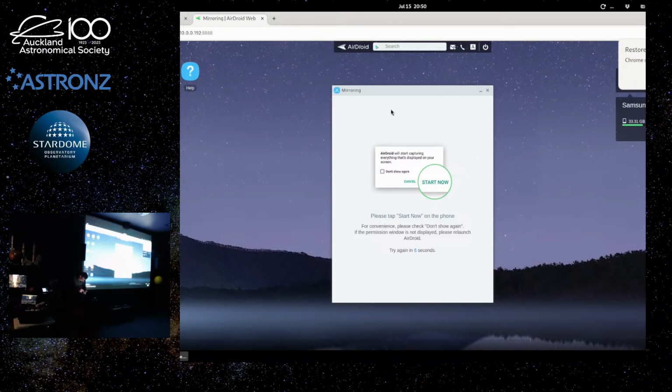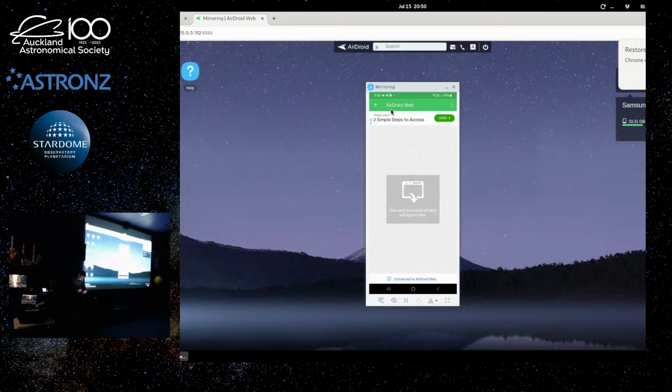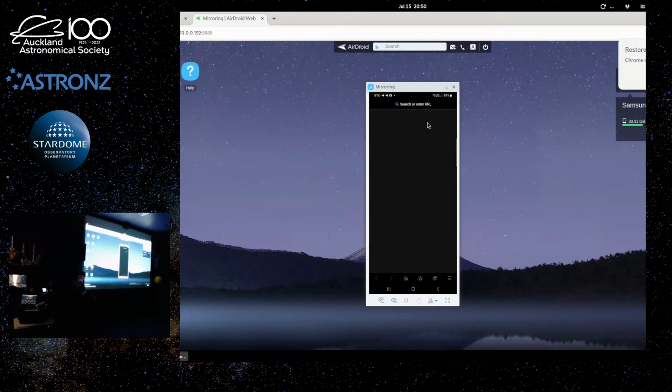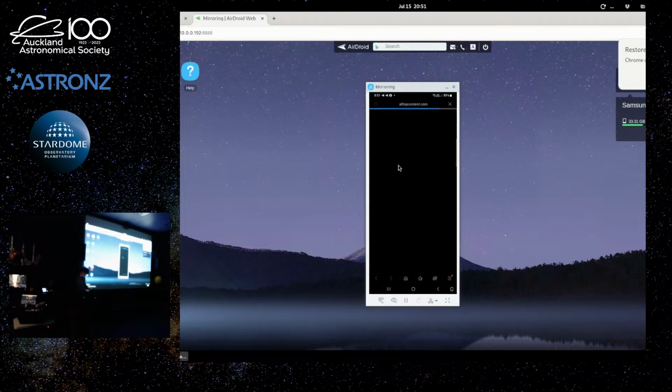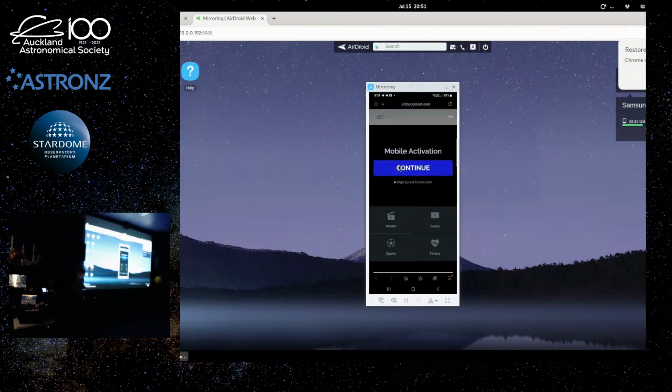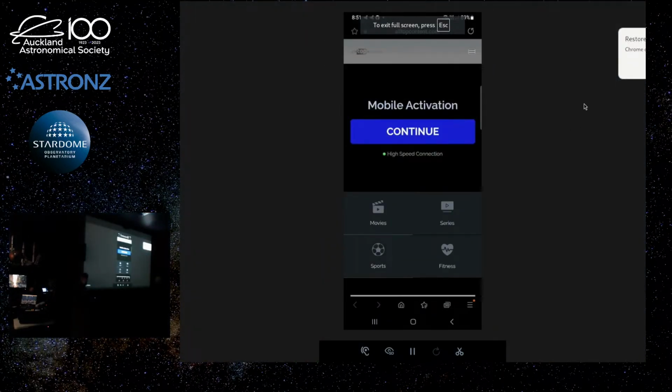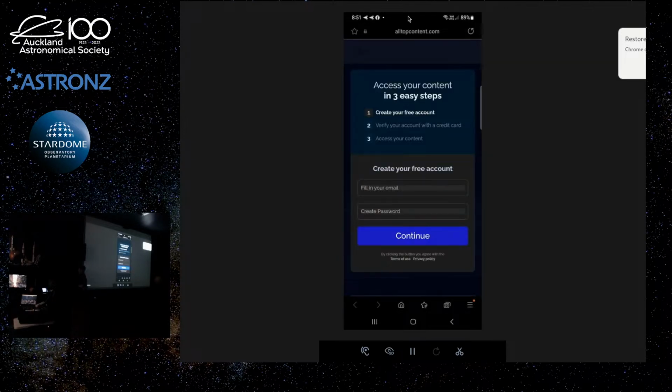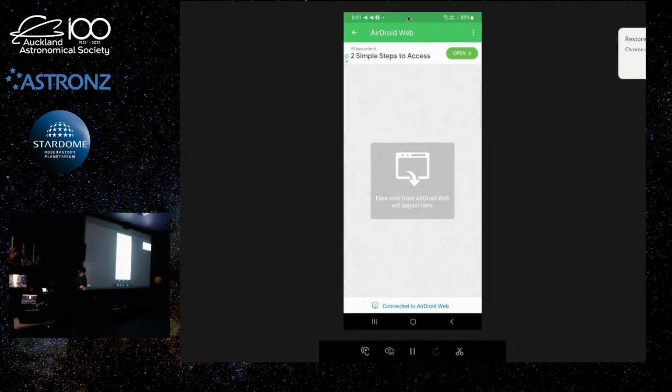We'll forget about that. It won't let me maximise it. I was trying to get it as big as it will go. I have to give it permission, so start. Okay. I don't know how good that's going to be because it's pretty small. Is it big enough to see? Oh, that's a bit better. Does that come up okay on yours? Yeah, as good as it can be. Okay.